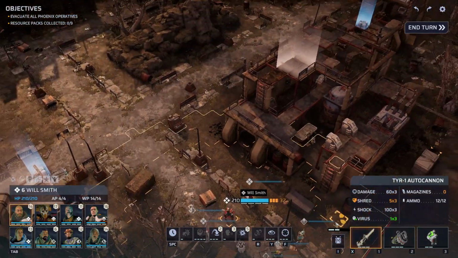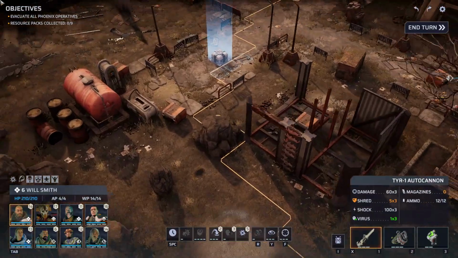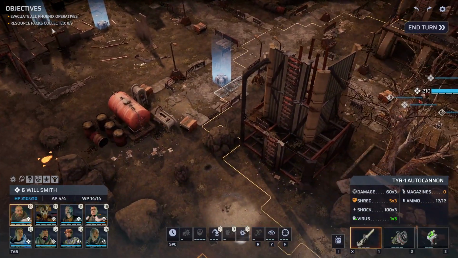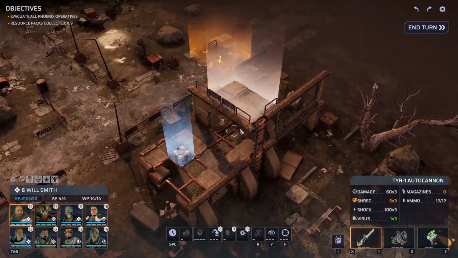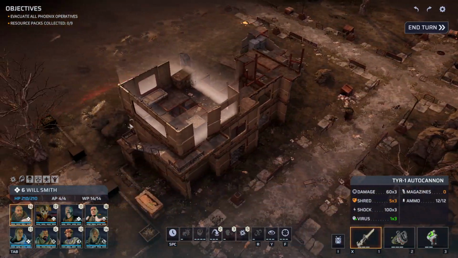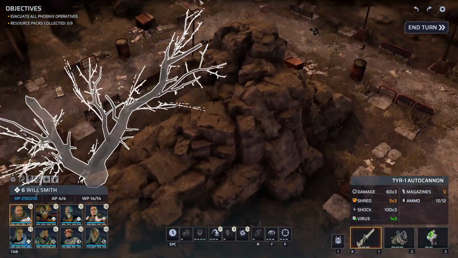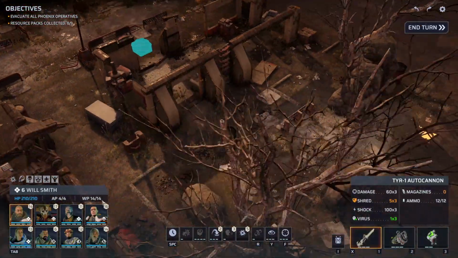Alright, let's take a look at the map. We have an exit zone right next to us. We have 1, 2, 3 over on this side, 4 on the left side alone. We have 9 resource packs to pick up. So 4, 5. There's got to be one in this building, right? 6. That's all I'm seeing is 6, and I've been known to miss them before, but I'm only seeing the 6.